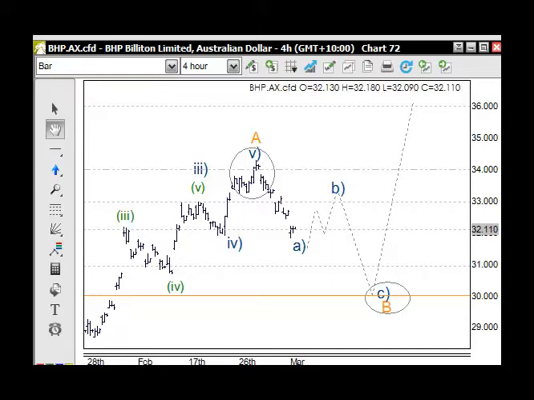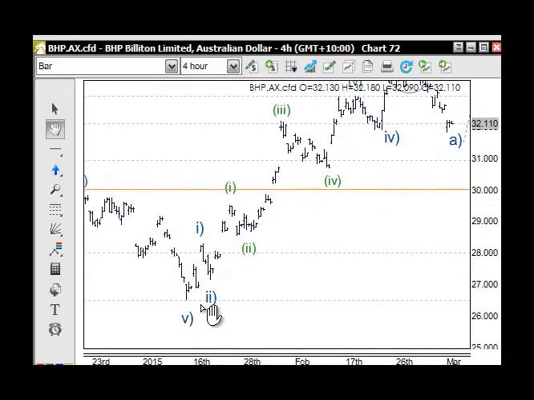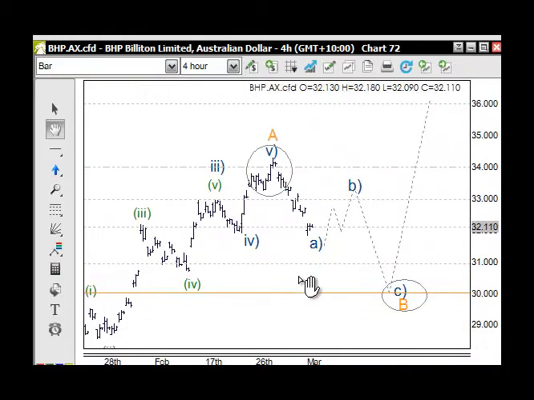The BHP here, I have got this labelled as wave A, but it could certainly be wave 1 as well, by the by. Wave B and wave C here. I'm just putting those there as a conservative view rather than getting all hyped up that we're in a bull market. We just need to see further development. Yes, it's coming along quite nicely, in the fact that we've got 5 waves off the low here, and we're looking for an A and a B and a C.